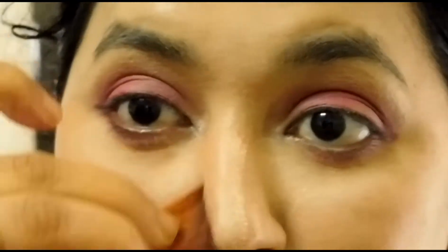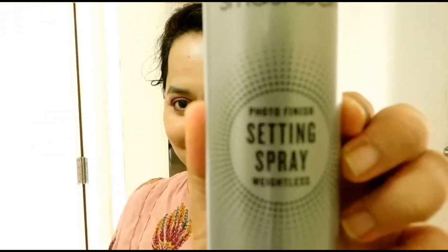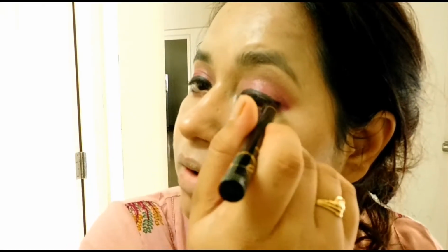The same way you can contour your cheeks, your nose, and your jawline, everywhere. Just contour it properly, and we are going to go with our brush and remove all the excess powder. Now setting spray, this is a Smashbox setting spray I have put all over it, and I'm going to apply this Lucy liner. This is a beautiful liner.